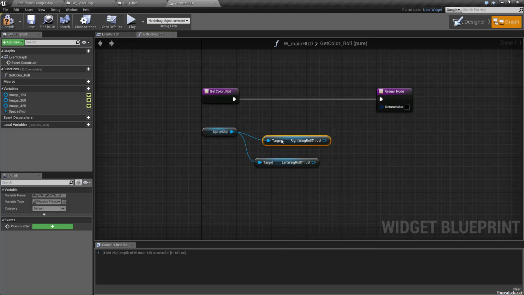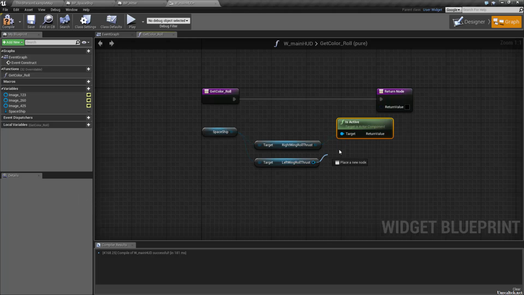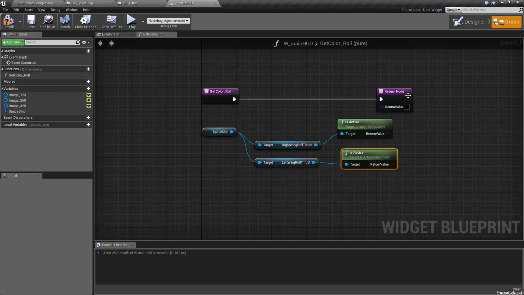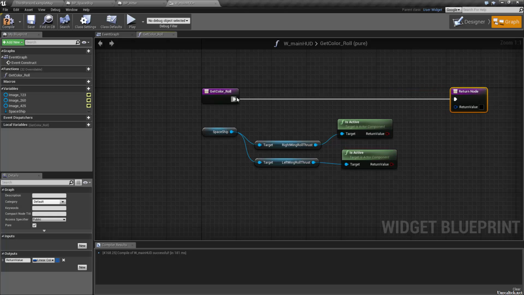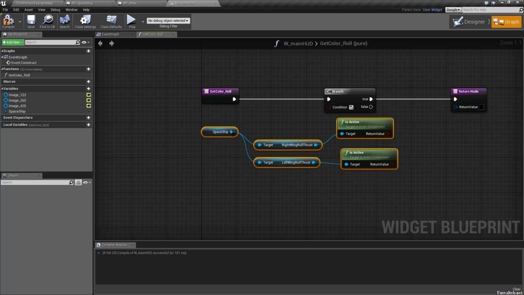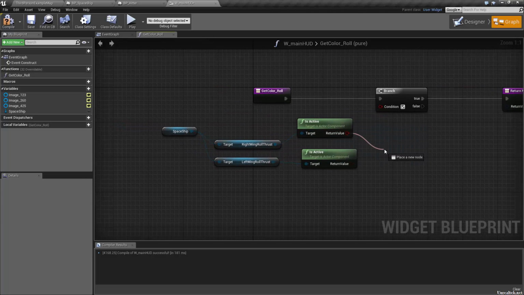Then you can drag off of them and search active, and you can see is active. So let's do an is active for both of them. Then create a branch, hold down B and click, and plug it in like so. And what we want to do is an and.